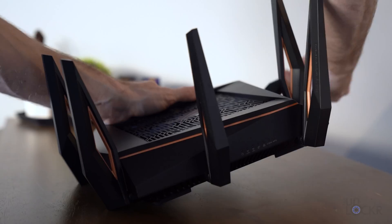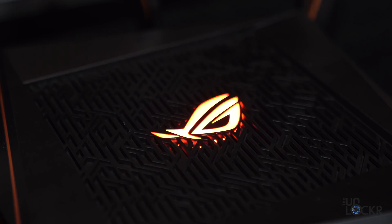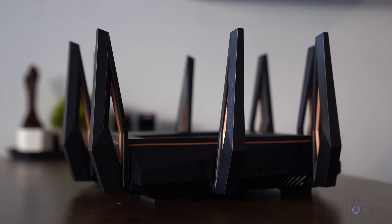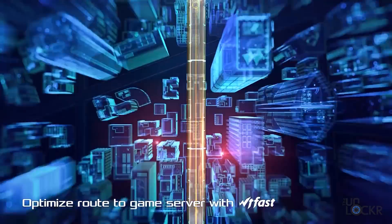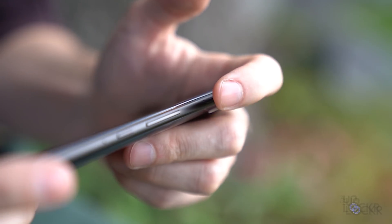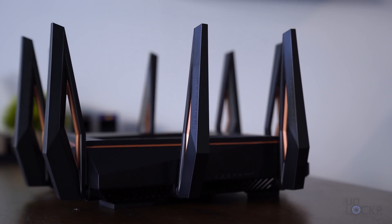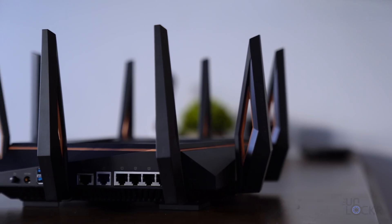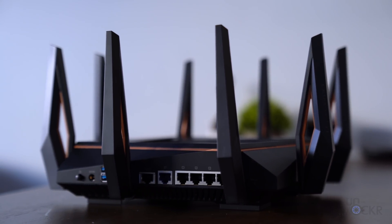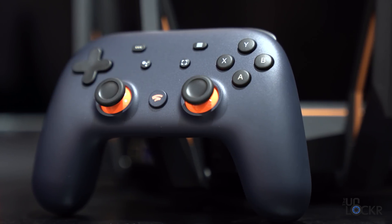If you're a gamer and money is no object, may I present the Asus ROG Rapture GT-AX11000. It has an LED-enabled ROG logo on the top. In addition to the gamer aesthetic, there are unique gaming features: it can prioritize gaming traffic, identifies the gaming server you're connected to, and tries to decrease the lag between the two, claiming up to 90% lower ping. Being an ROG device, it also has a way to prioritize other ROG devices — phone, laptops, etc. The device is tri-band with a 2.4 GHz band and two 5 GHz bands, with the second 5 GHz band meant for gaming, so you can put things like a Wi-Fi enabled controller on that dedicated gaming band.